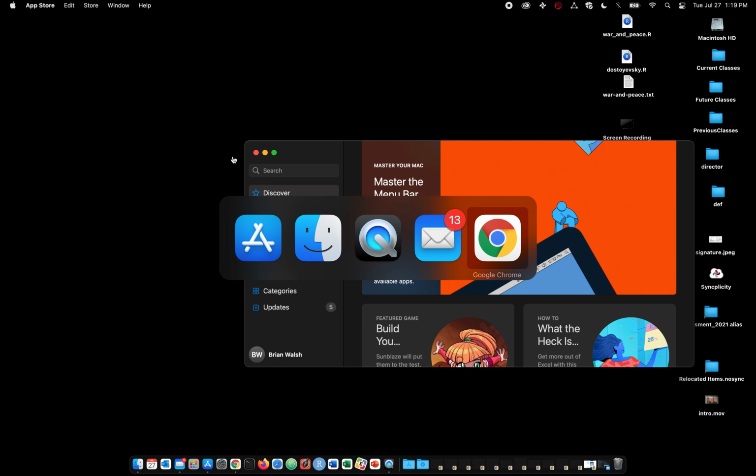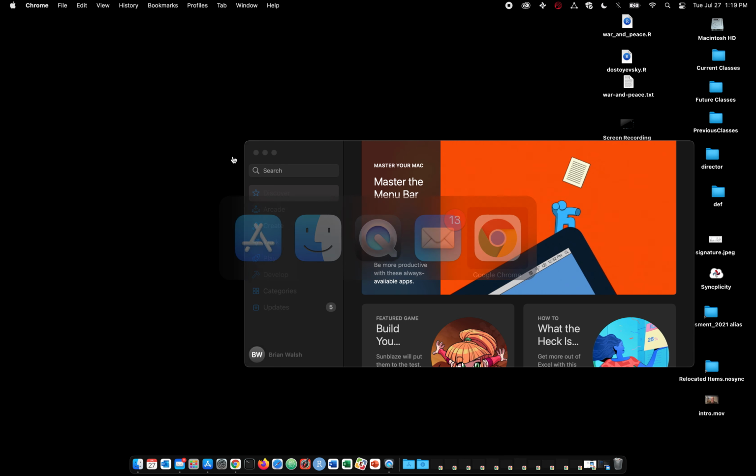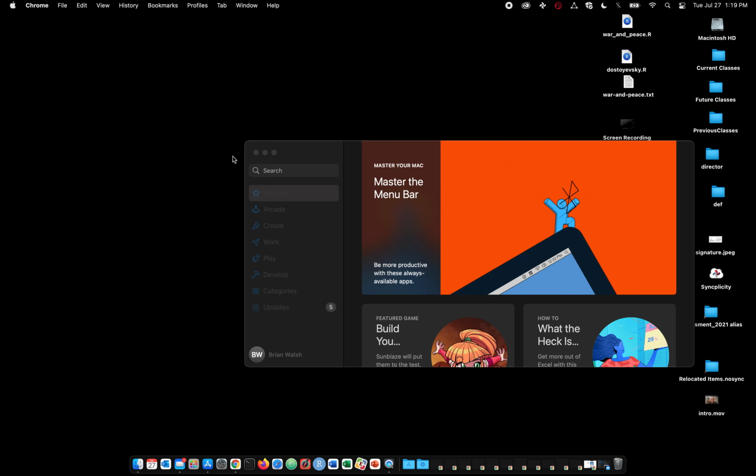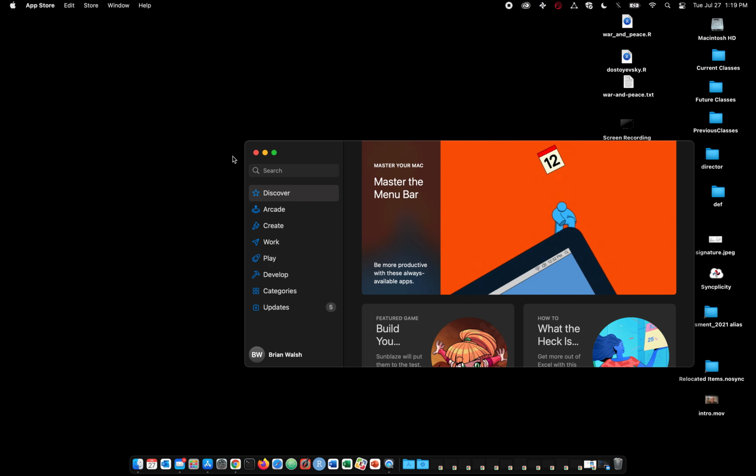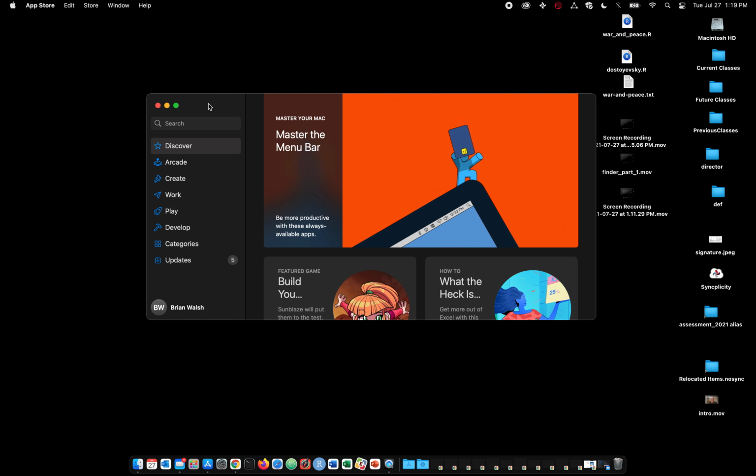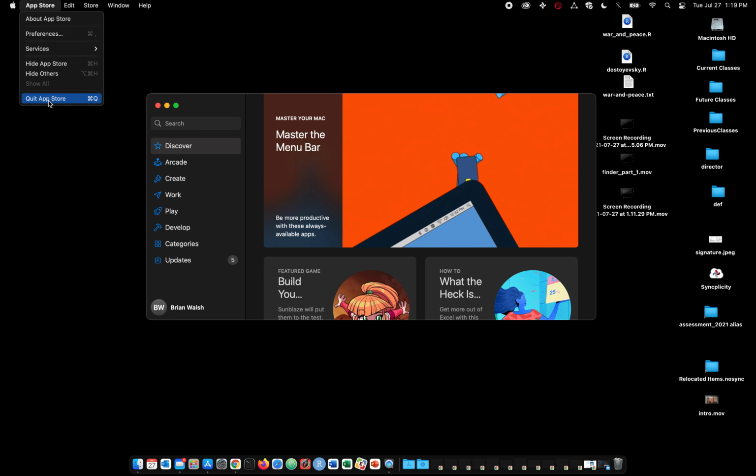And so you'll see people that do this really quickly, especially if they're just switching between two things. So here's what I mean. I'm on the App Store. Let me go to Google Chrome. And if you look up in the corner, it says Google Chrome is the active thing. Now if I go Command-Tab again, you'll see App Store is highlighted automatically. So all I had to do is Command-Tab and let go, and now App Store is active. So when you're going back and forth, let's say from Photoshop to your, I don't know, Atom or something.